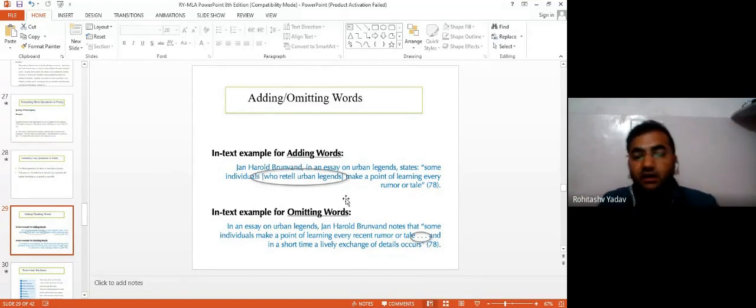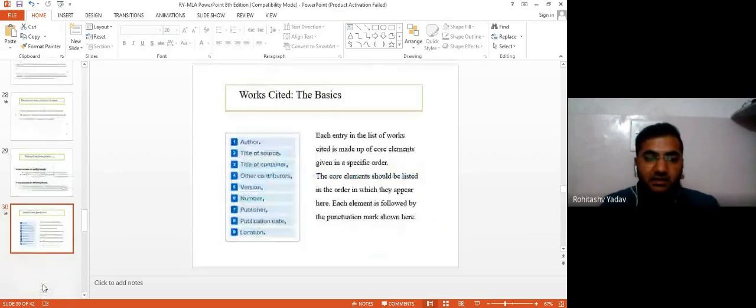The example is given in this slide. You can use this whenever there is any kind of alteration in the quotation; then we can use these brackets and add something. Suppose somebody wants to capitalize a letter, the example is not in this slide, or put that letter into lowercase, then one can simply put brackets and make that kind of alteration. That is justifiable according to the MLA style sheet. This basically guides the reader that some sort of alteration has been done in the quotation, and the reader will automatically understand that the alteration has been made.